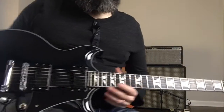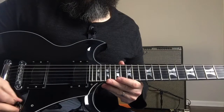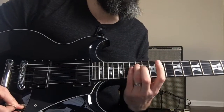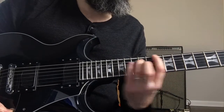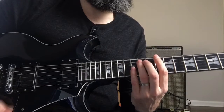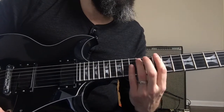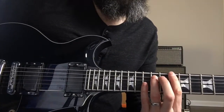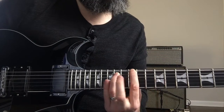And then he goes into this part where he's got the bridge volume cranked and basically the neck volume off. And he's going to flick the switch tip up and down while doing this on the 12th and 10th fret. So he's not picking anything, and he's just making a power chord at the 10th fret, and then pulling the 6th string 10th off to open, grabbing it, sliding to the 12th, and pulling off again.